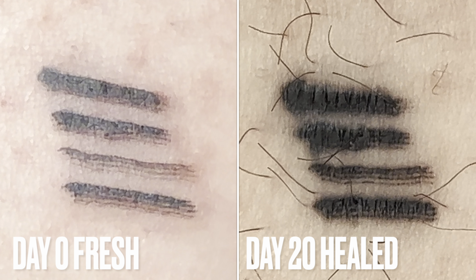I overworked and I applied too much ink for this area right here, and this is going to come down to my application, hand speed, voltage. Needle depth as well has a big role to play on the healing results here that we are looking at.